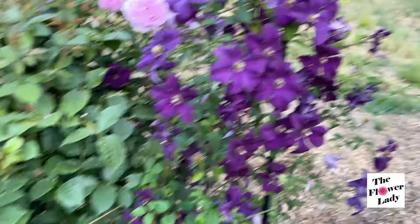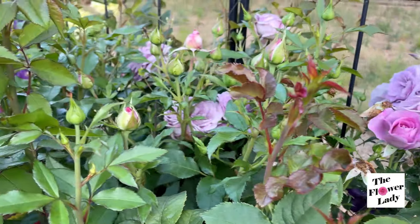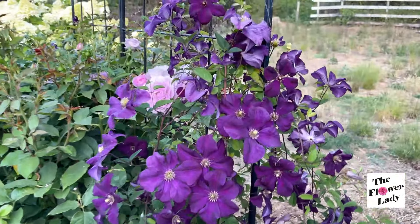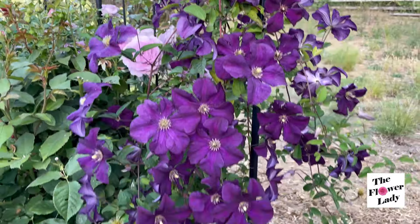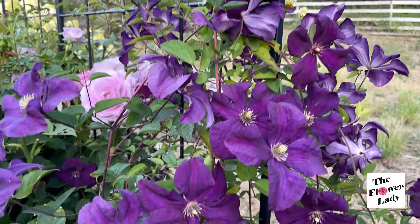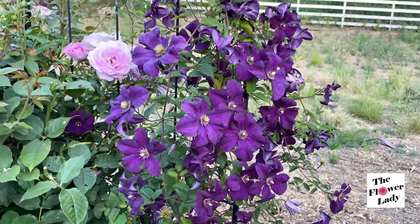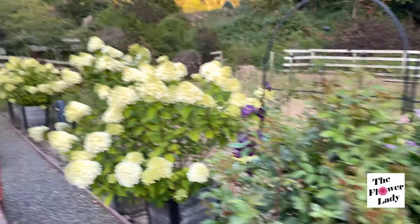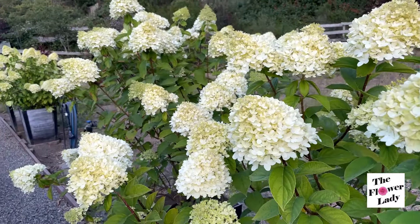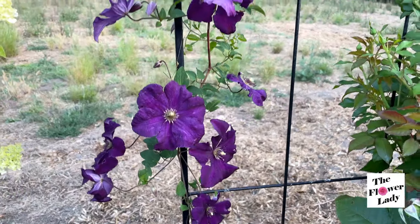And I noticed over here, this is Violet's Pride, and she's starting to bloom too — look at that, and all these buds. This is going to be really exciting to see it bloom for the second time. What I wanted to show you guys is this Clematis — look how beautiful this Clematis is. Gorgeous dark purple Clematis. I have some Clematis on this side too.